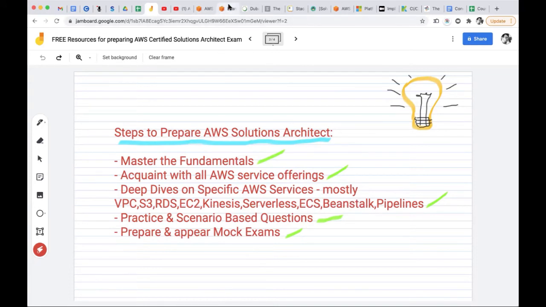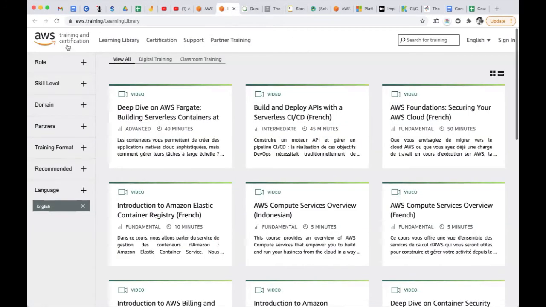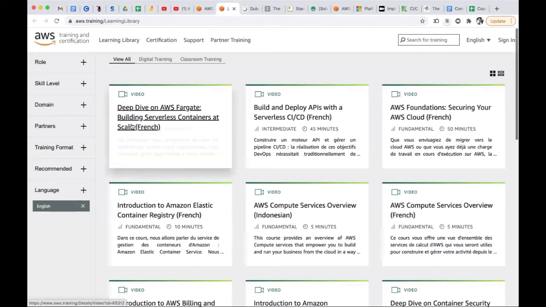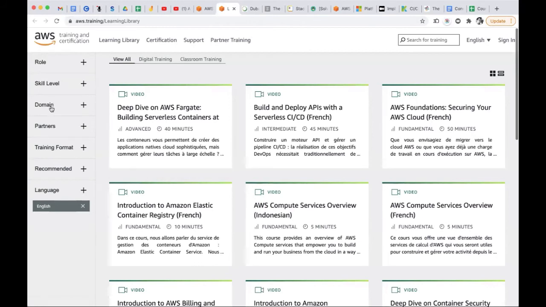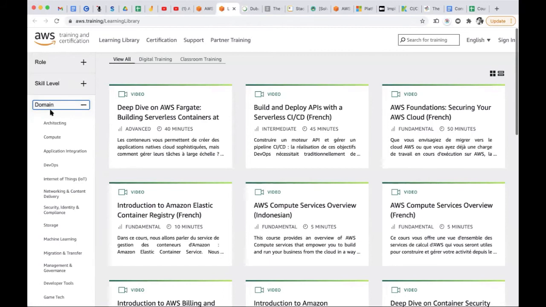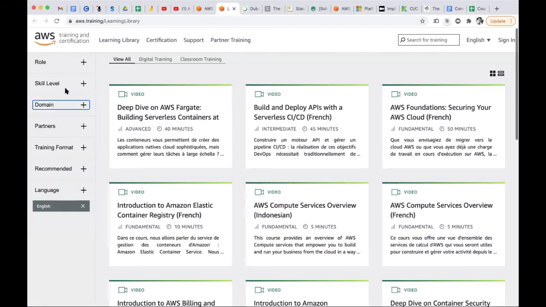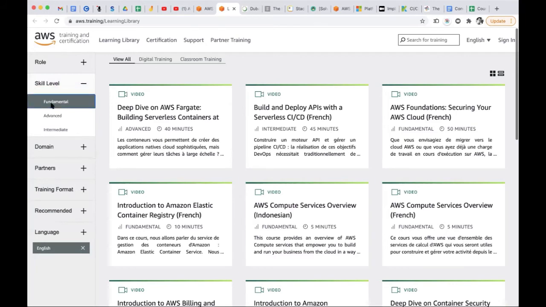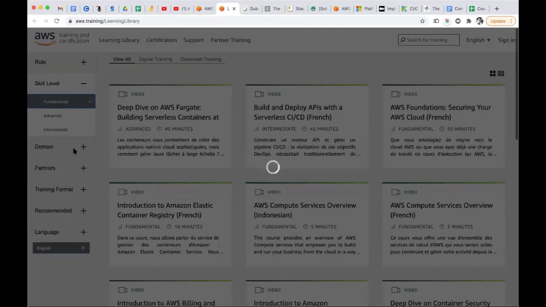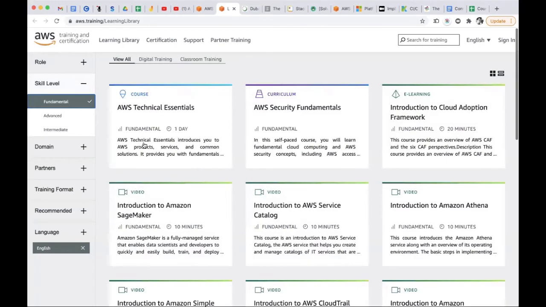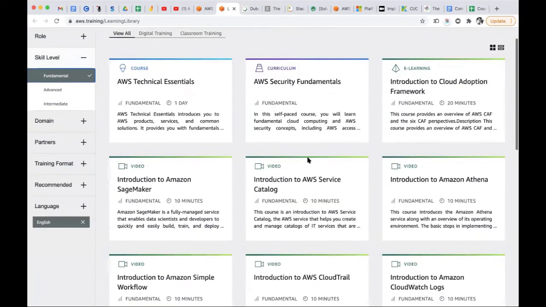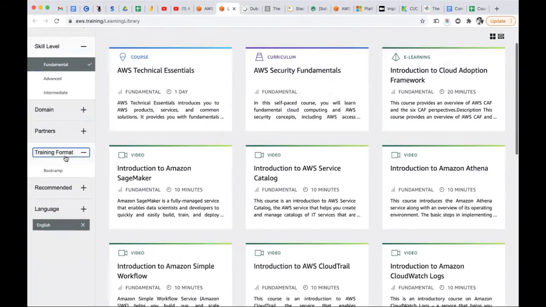So in this case, another place will come handy, this AWS training and certification portal. So this has free videos which you can watch and gain knowledge on each AWS service. So for example, you are just beginning, so you can choose skill level fundamental, and you can filter out the domain that you need, and you can even check if the course is free or not.